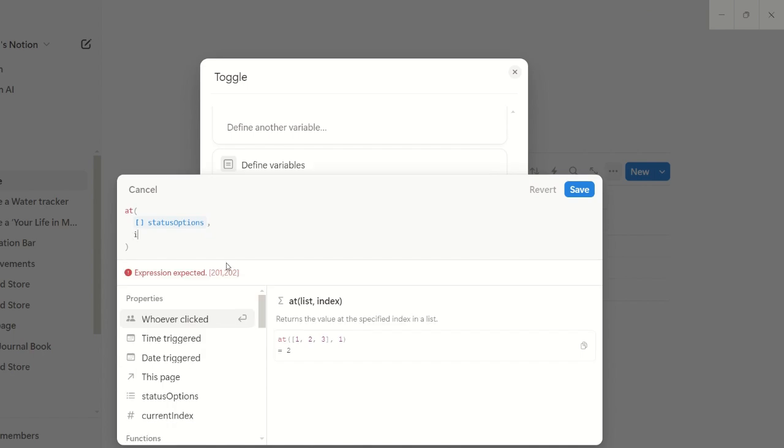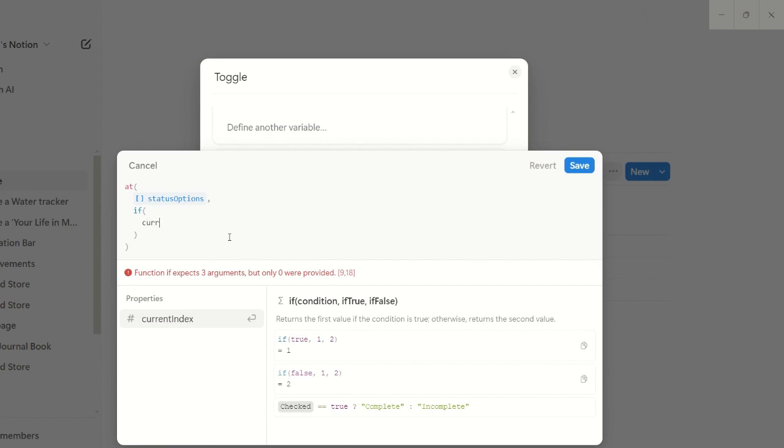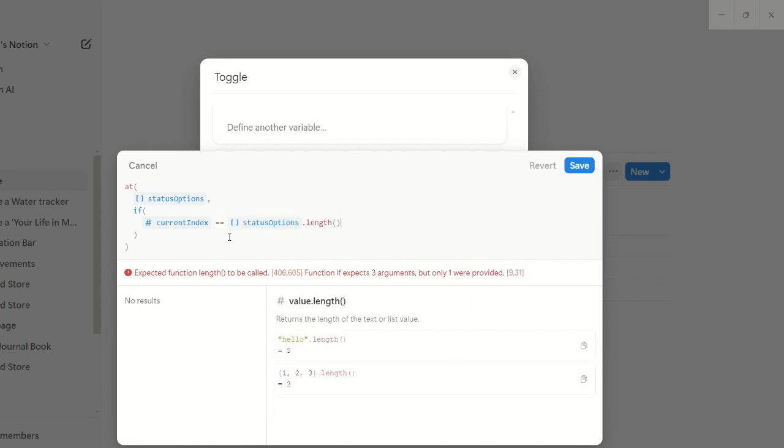So we're going to use an if function. If the current index is the last value of the status option, it needs to return the first index. So for that, we're going to create if the current index is equal to status options dot length. This will return the total number of items in that list, which is 3 currently.